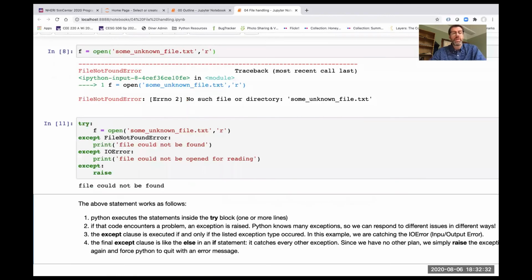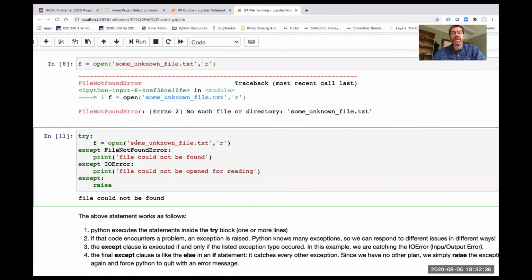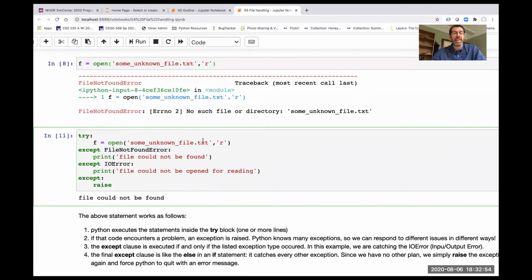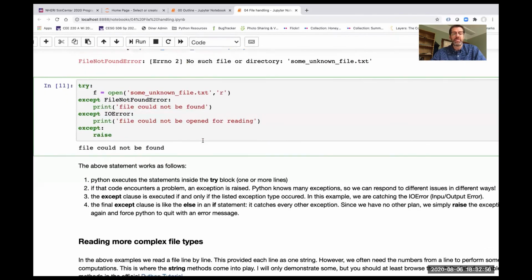So we can try this. And it said file could not be found. So the subclass was controlling it. It picked it up here. It didn't go in the I/O error. It was more specific. And that error type, I found from the original error message, and then I can handle things in a nicer fashion.